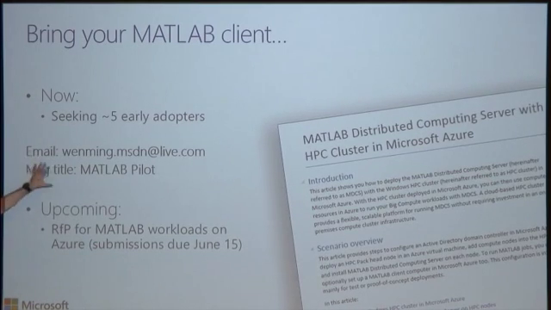Once we've ironed this out, once we've had those early adopters working and checking that things are behaving in the way that we want, we will have an RFP that more broadly invites people to propose workloads using this. But we don't want to open it up to a large number until we've ironed out all the problems. So there may be problems. We need whoever those early adopters are to be a little bit sympathetic that things may not be perfect on day one.